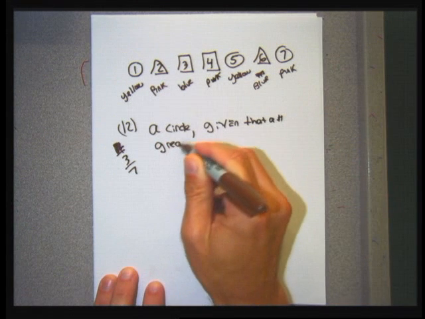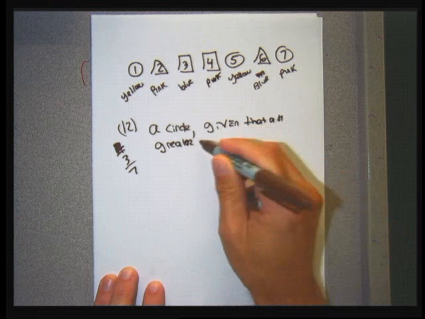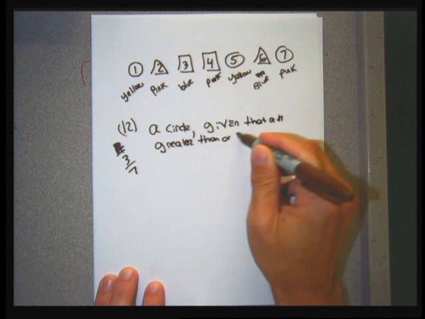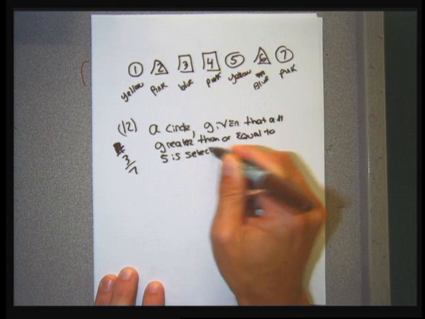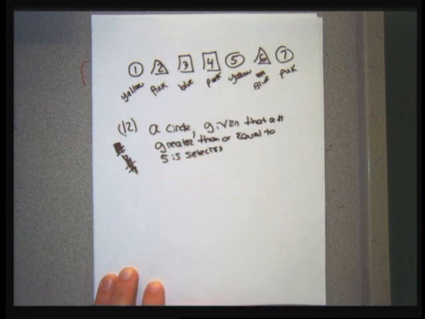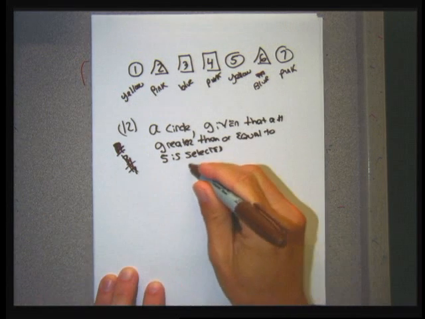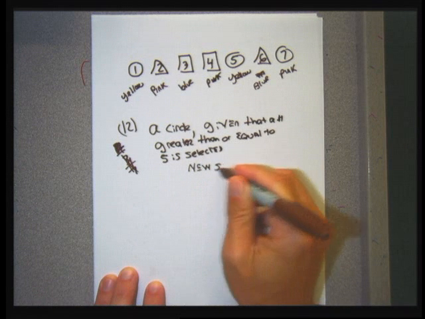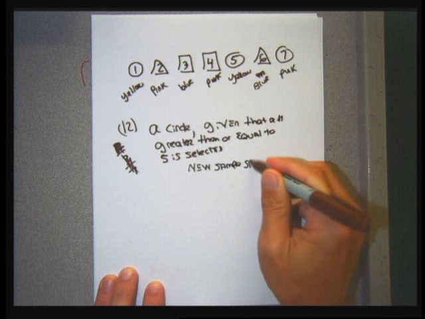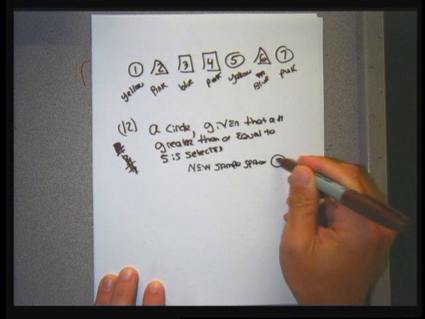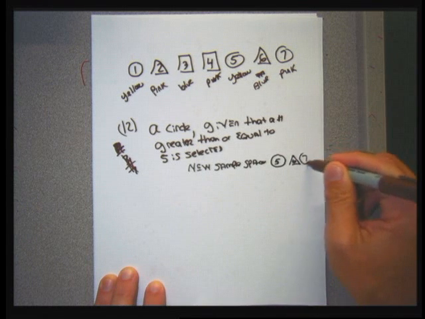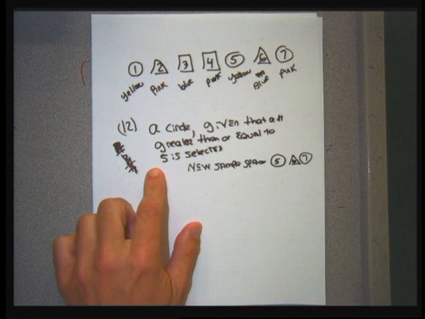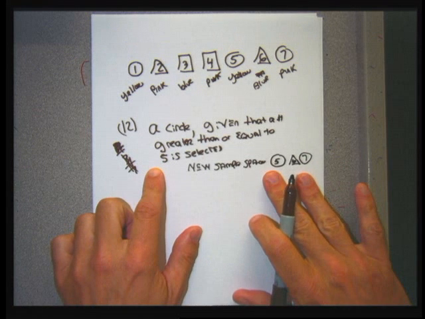So the colors aren't so important in this particular problem. For each of the problems that I have a given, I need to construct a new sample space. So 3 in 7 is not going to be the right answer. My new sample space: I know that a number greater than or equal to 5 is selected. To answer this question, I have to restrict my sample space to the 5 that's in the circle, the 6 that's in the triangle, and the 7 that's in the circle. Because I'm given that a number greater than or equal to 5 is selected, I know that the 5, 6, or 7 is selected.